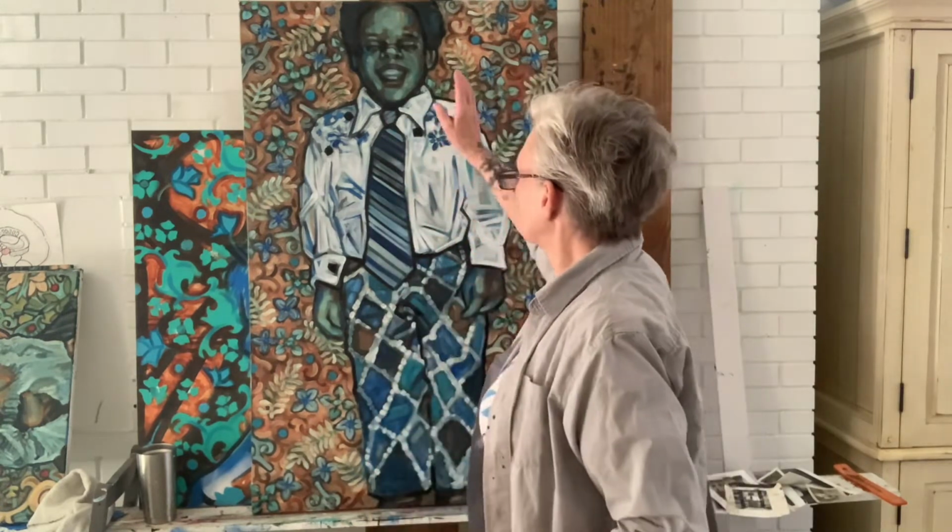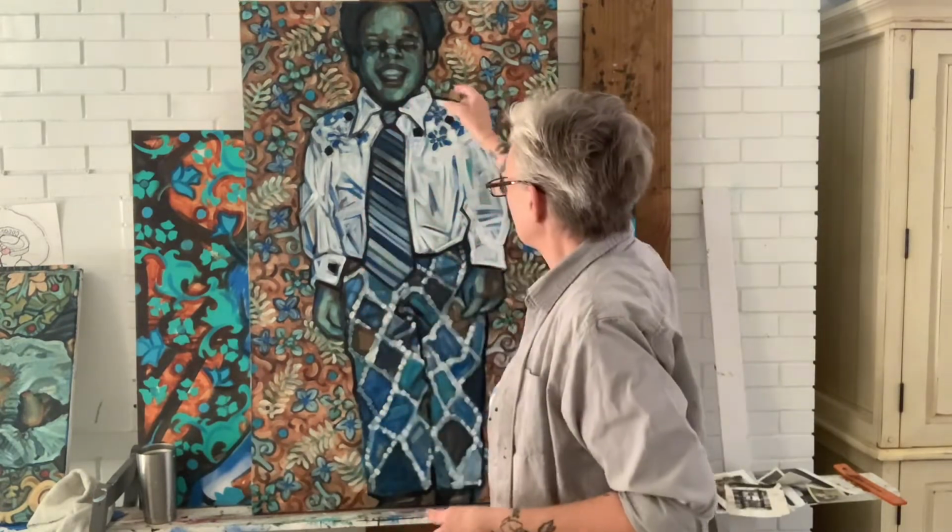He's slightly tilted. In the reference material, he has his eyes open, but because I can't see it clearly, the photocopy that I have isn't very clear, I didn't want to guess with his eyes and have him come across all wrong. So I closed his eyes, but I've stuck with the smile, as you can see.